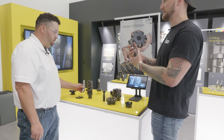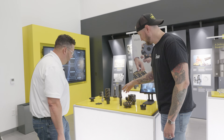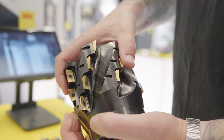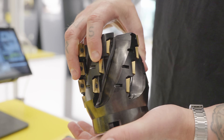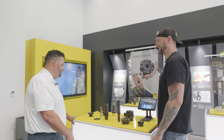So you guys physically make the bodies for these here? Yes, all of this. We make everything but the carbide inserts here. What kind of machines will we be seeing? Is this five-axis mills? Yes, five-axis mills. We do have mill turns. We have a vast variety of machines that can handle multiple sizes.